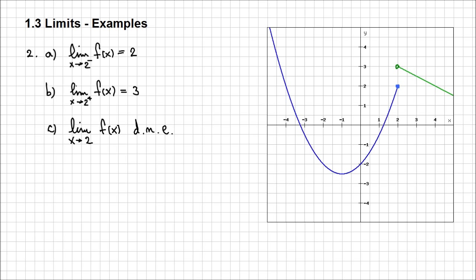And the final thing for this example, f(2), which we can see on the graph, is going to be 2. And also, based on the definition of continuity for a function, we know that since the limit of this function, when x approaches 2, does not exist, then we can conclude that the function f(x) is discontinuous at x equals 2.